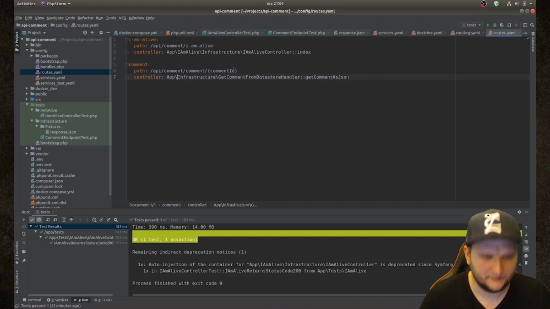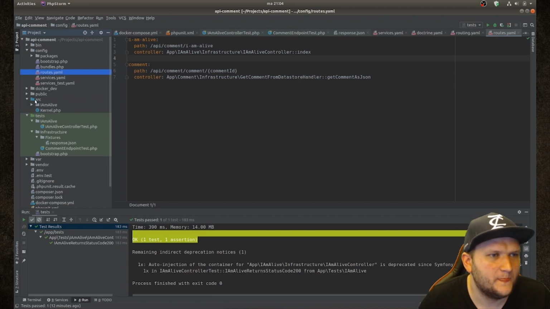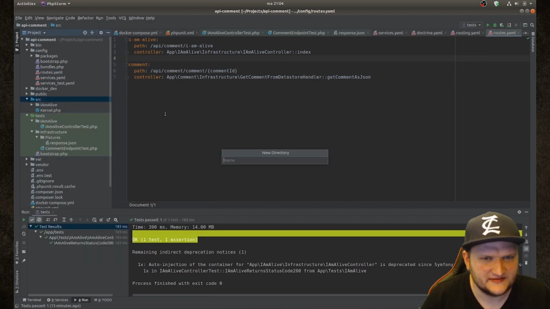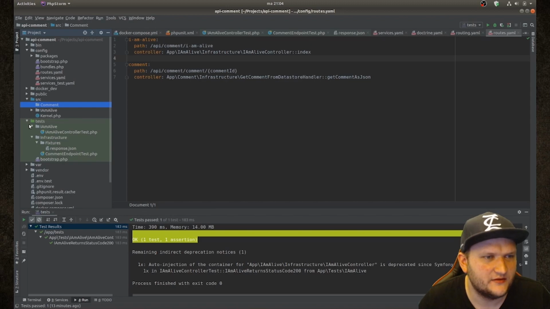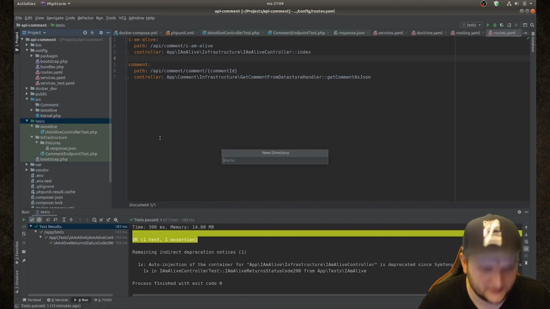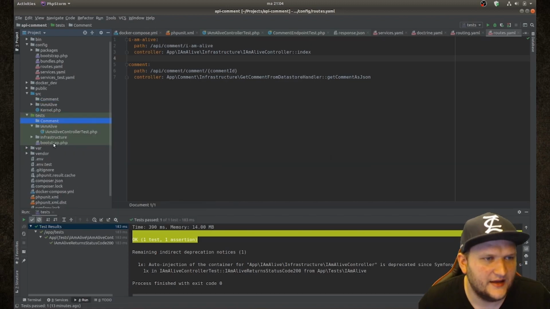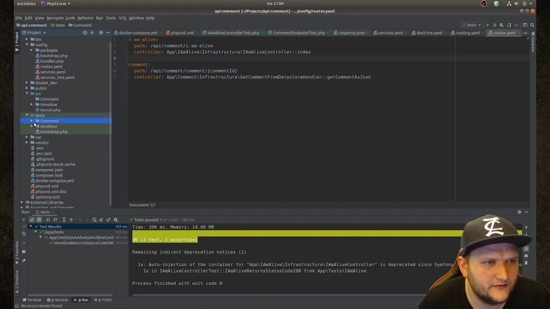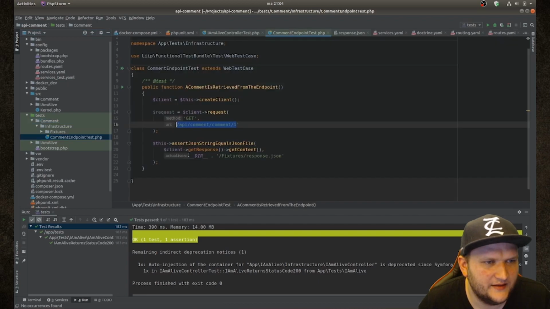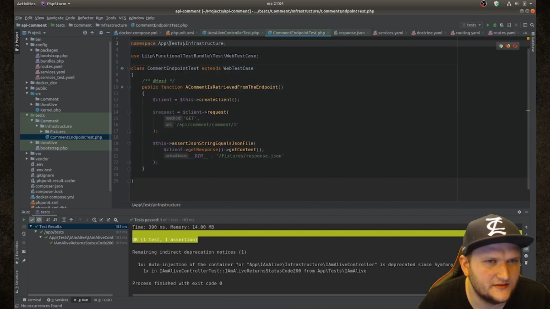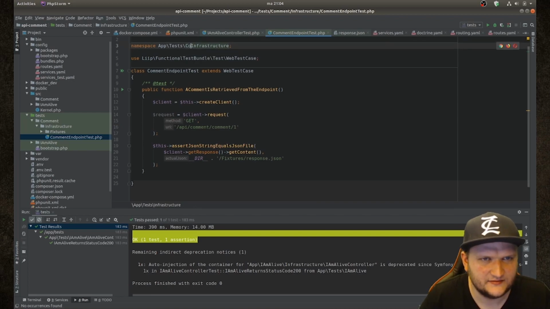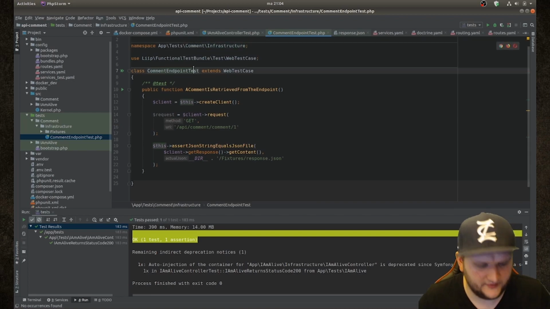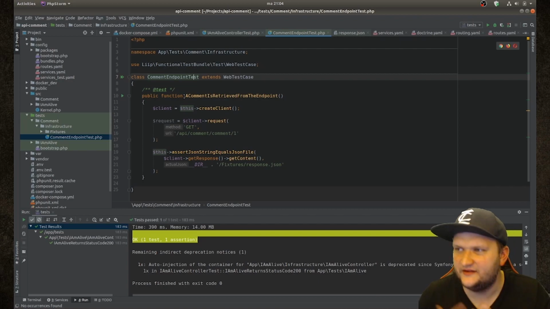Let's just make our bounded context comment. I like that. So let's make this comment bounded context over here, and actually make the comment bounded context over here as well, and put our infrastructure thing over here, and make sure to edit the namespace, because test comment, there we go. It's a little nicer, right?